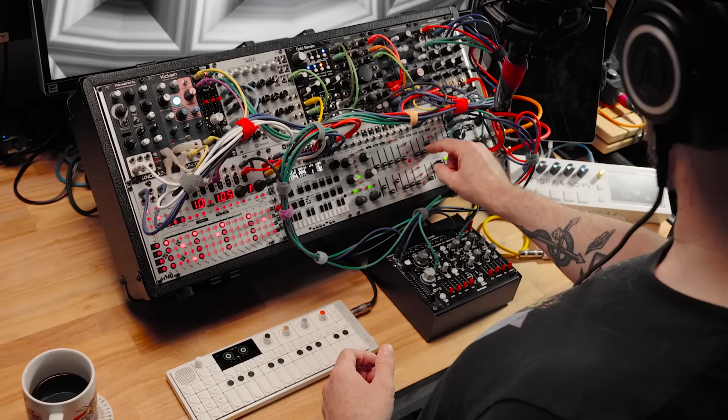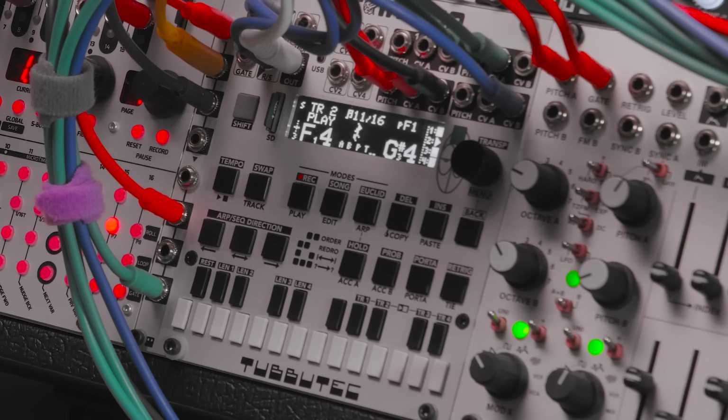Okay. So there's more stuff that we can do. We can add ties and we can add portamentos. So I'm going to do that in live mode. I'm also going to be hitting this accent B button. This is going to add voltage coming out of the CVB, and we are going to then go edit what that does, okay?